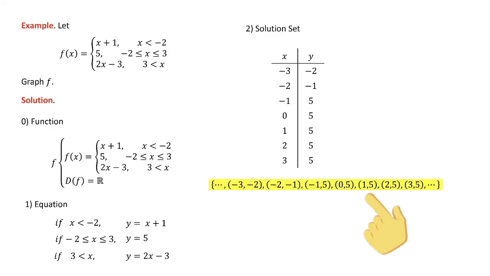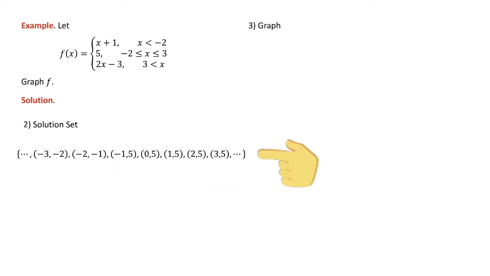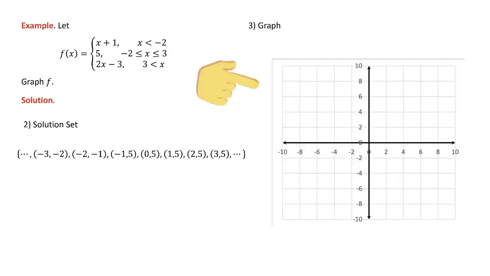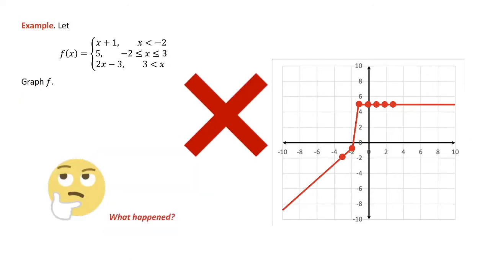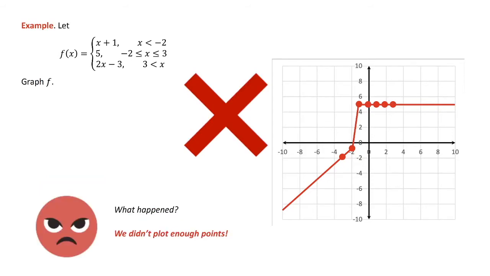Now this is the problem. We've done everything faithfully. I think we're fine. And then you graph it. This is your solution set. Here's your graph. You plot your points. It seems to make perfect sense, except it's completely wrong. Aside from the fact that I got 1 point wrong, it doesn't really affect anything. Why is it wrong? We didn't plot enough points.